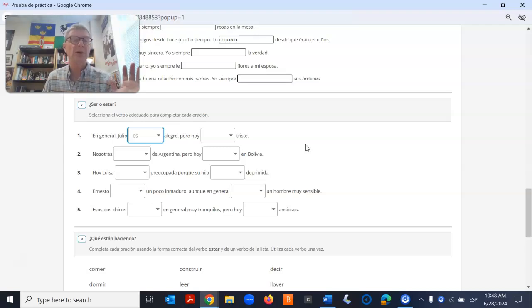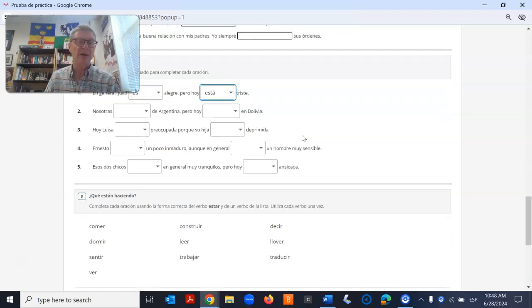He's an upbeat person. He's a happy guy, right? But today, he's out of character. Today is a different situation. So this is different from the norm, temporary situation. Today, he's feeling triste. So I would say está triste. So this is the main difference between ser versus estar. And if you go and you study the functions, you'll see that they don't overlap. Ser for certain conditions and contexts versus estar for others.